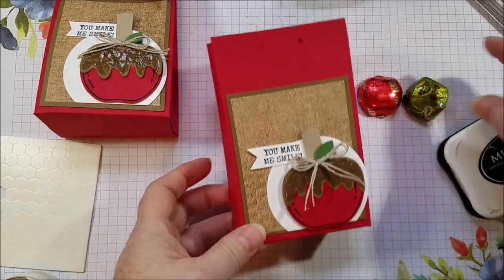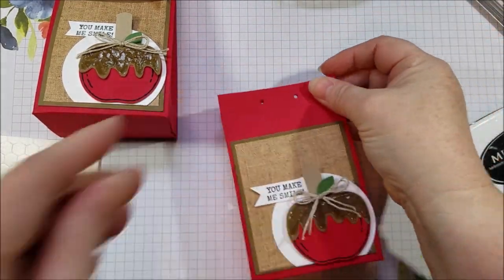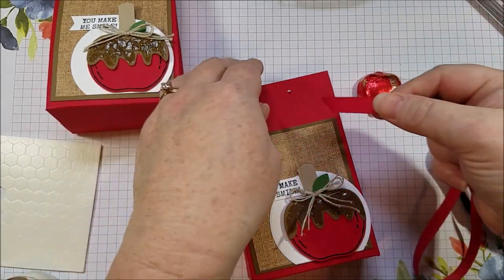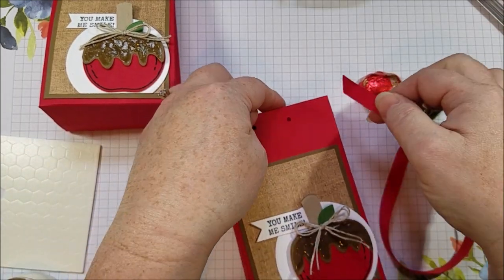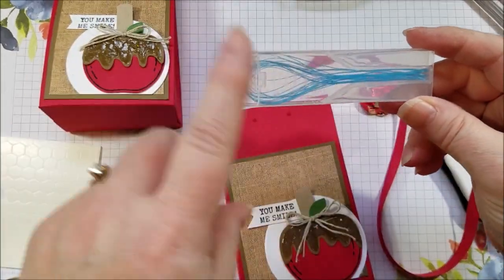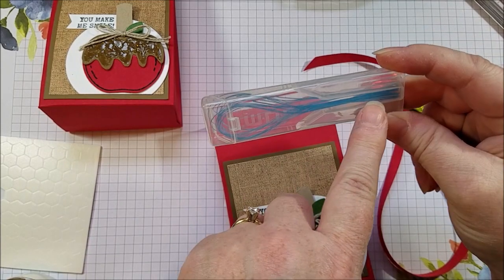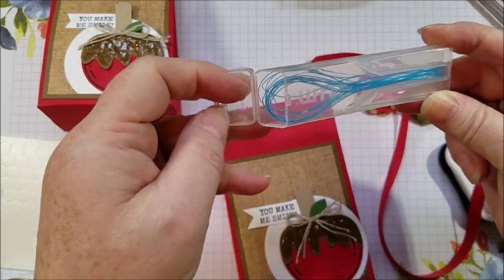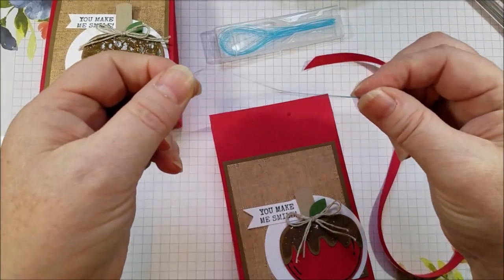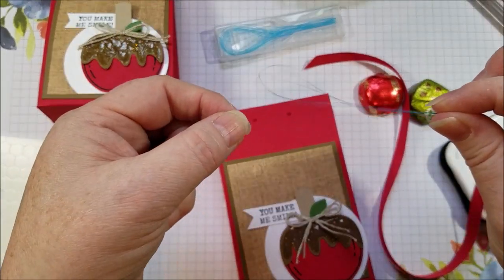So this is going to go inside. I'm not going to fill this one because this will be my sample. And I'm using some real red ribbon. Now, if you're wondering how I'm going to get this ribbon in this tiny hole, let me show you a trick. A few years ago, one of my customers turned me on to these dental flossers. I think they're for people with braces, and you know, it's hard to get floss through all those nooks and crannies. So this is a way to thread your floss through your braces.